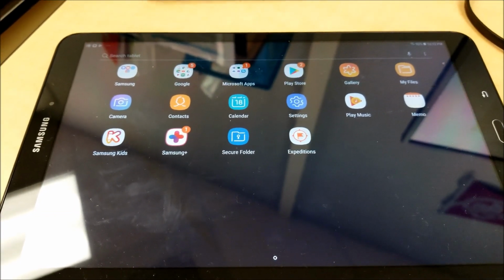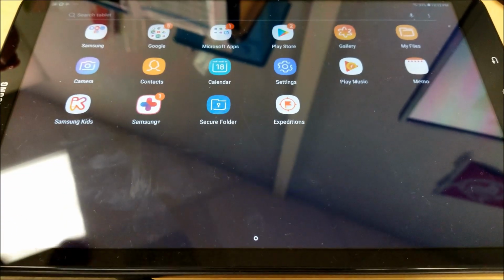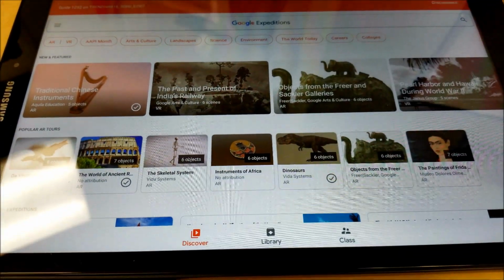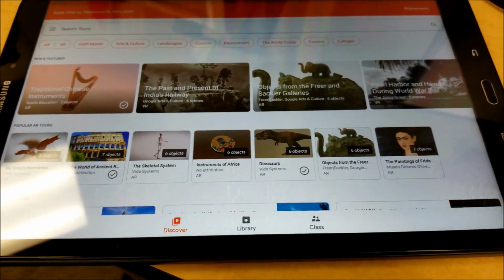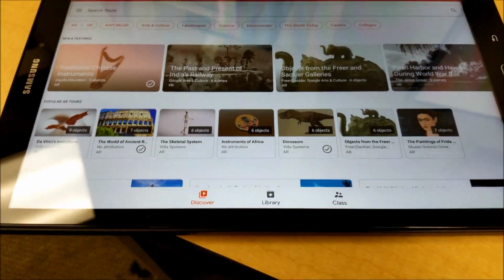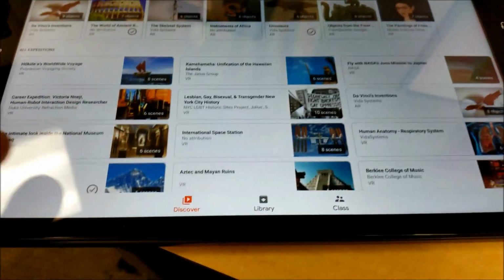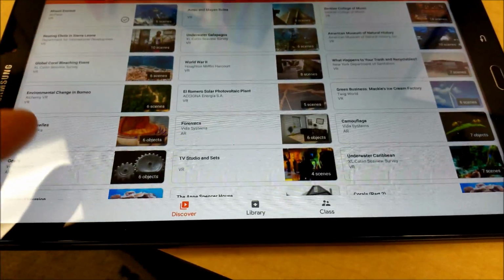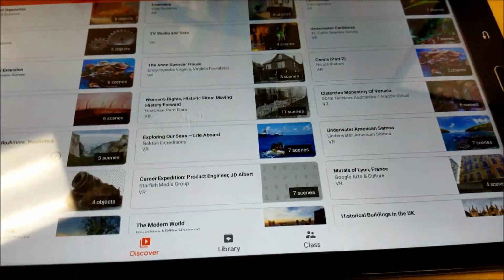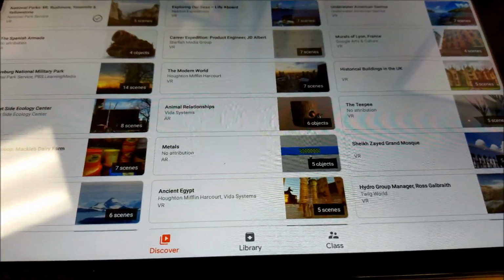Okay, the first thing you're going to want to do as a teacher is go ahead and open up your Expeditions. And what you're going to be given is just a boatload of options for your students to see. You can see this long list of choices that your class can view.